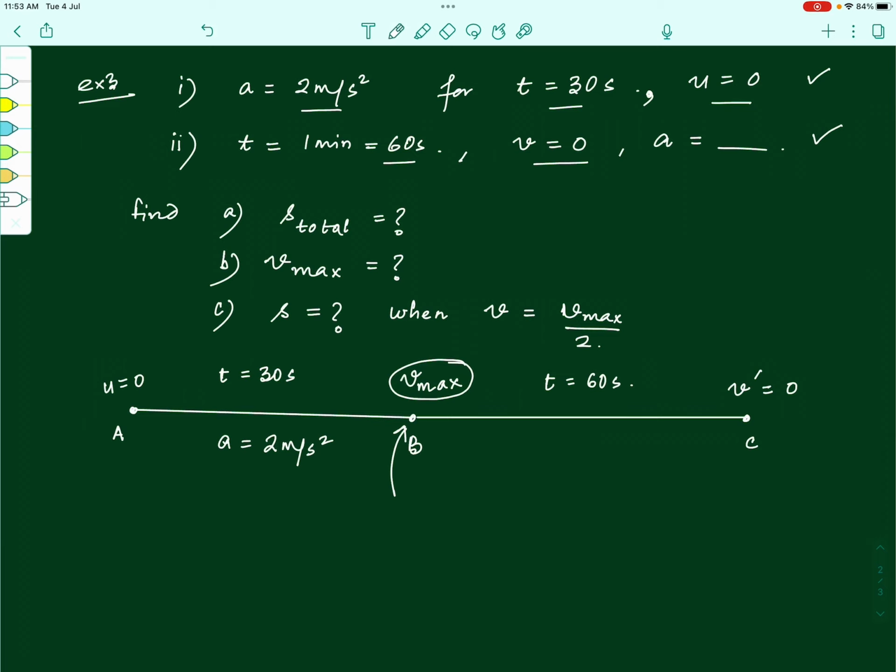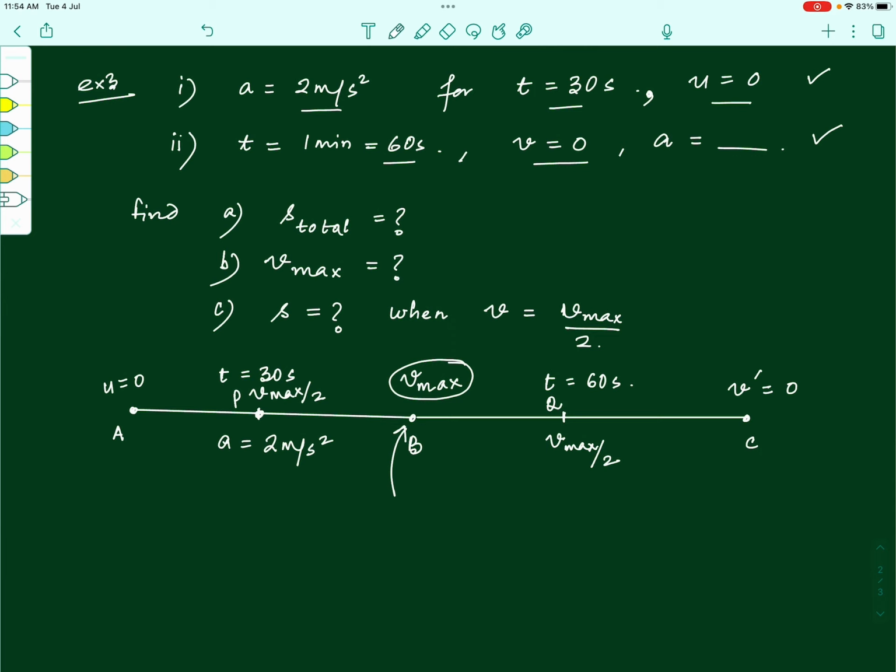Second thing is, do we understand that when the train was moving from A to B, somewhere during the path it will encounter a velocity of V max by 2? As the speed is continuously increasing, we can call this the point P, let's say, where the velocity becomes half of the maximum speed. And then do you also understand that during the second part of the motion from B to C, as the speed of the train decreases, once again it will reach a position where its velocity will be V max by 2, because now the speed is decreasing from V max to 0. Let's call this point as point Q.